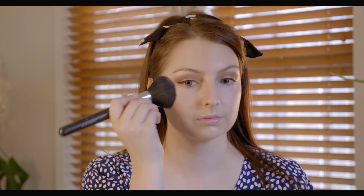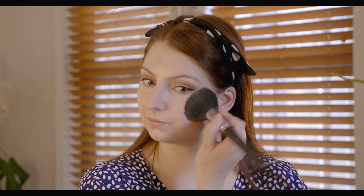To set the foundation and the cream products, I'm just going to be using the Laura Mercier Invisible Loose Setting Powder and just popping this all over my face.